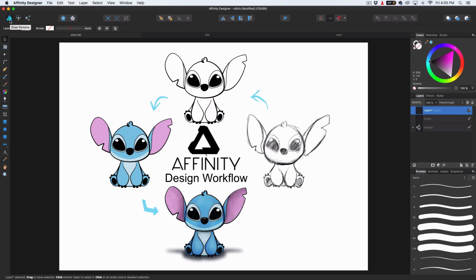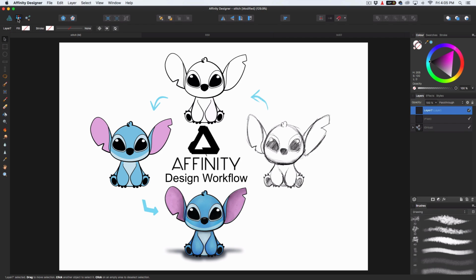Up here, we are currently on the draw persona, which is the vector persona palette. If we click here, we're going to switch to the pixel persona palette and we'll get the pixel brushes. But we're still in the same app. Everything's still the same. We didn't really do anything new here. This can be done with Adobe, but it's kind of a pain bouncing out, opening the file in Photoshop, saving it back.